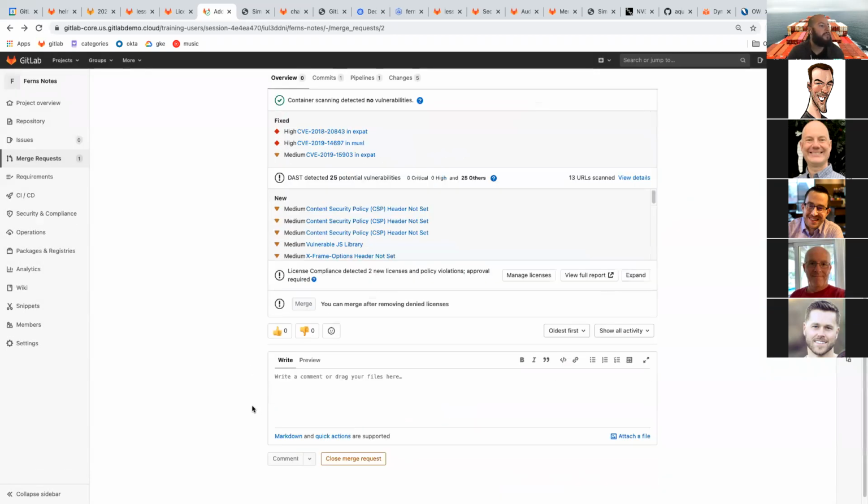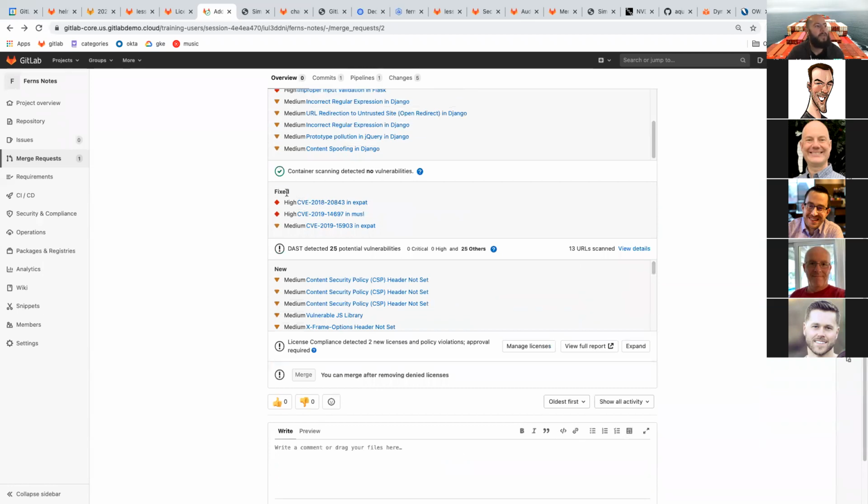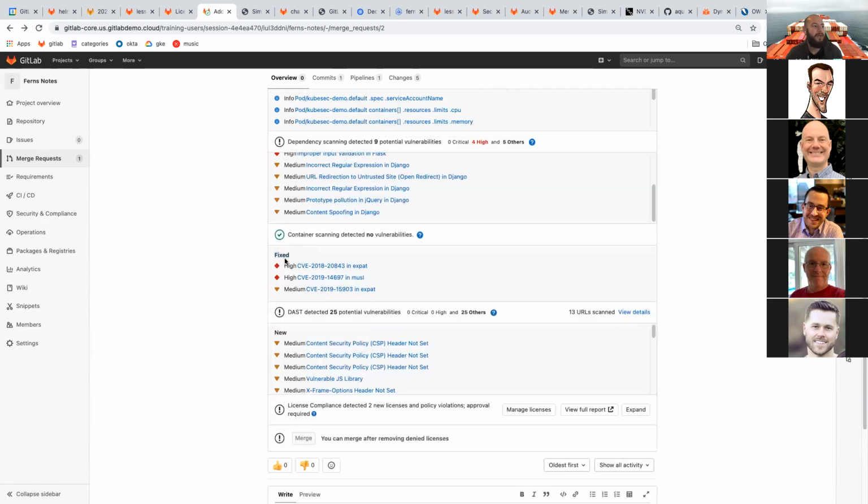Yeah, so you can see, this is the issue that Ron was talking about. See how it shows fixed, even though these were newly introduced vulnerabilities, they're being shown as fixed, even though they're not fixed. So this is a known issue. I'll report it again to the container scanning team, but this should be shown as new vulnerabilities that are detected, not as fixed ones. So just in case anyone wonders why it says fixed, it should be new.